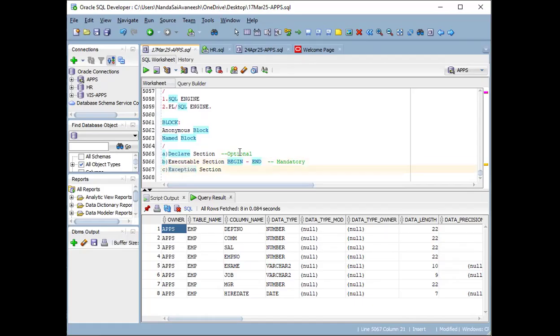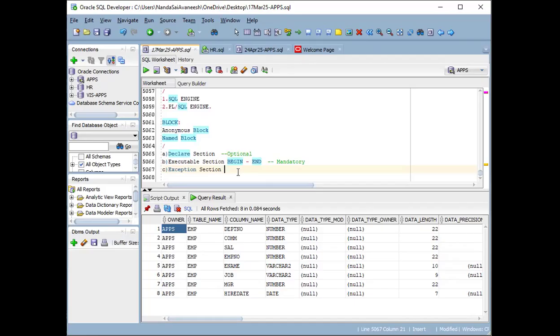And next is the exception section. It is one of the sections which is used to handle the errors at runtime. If you are not using the exception section, what will happen? The program will terminate there itself. So suppose in the execution time you get some errors, but you want to continue the execution, then you have to use the exception section.